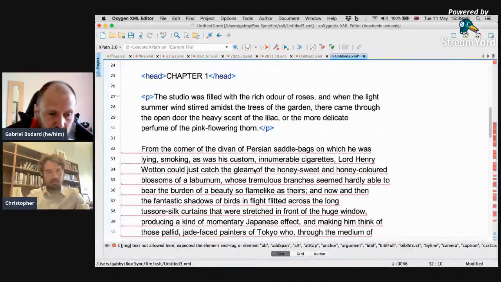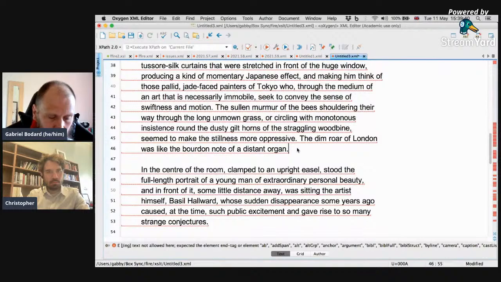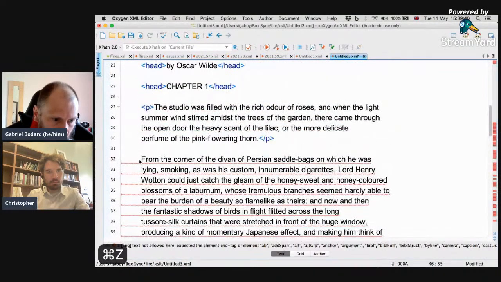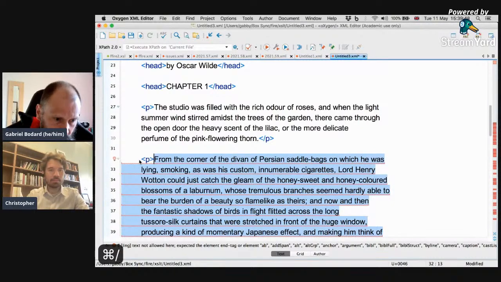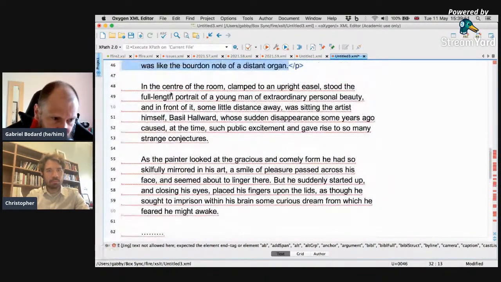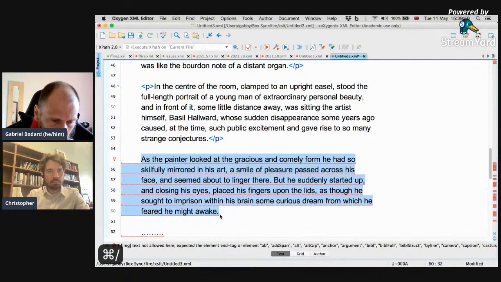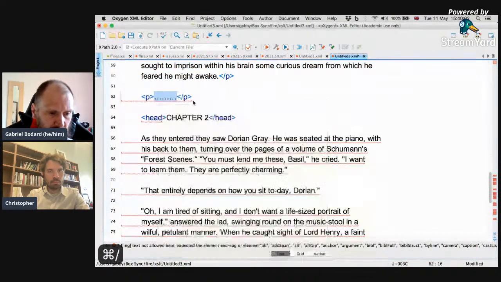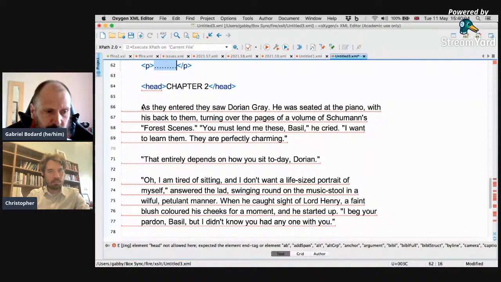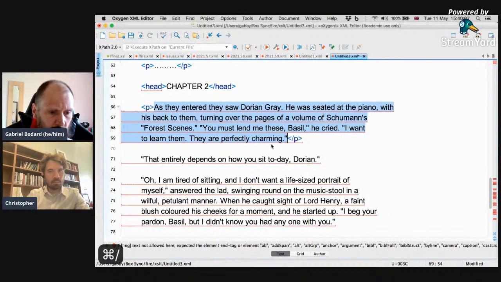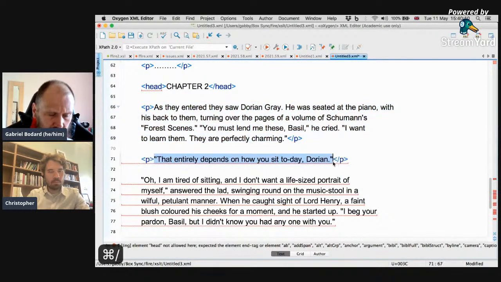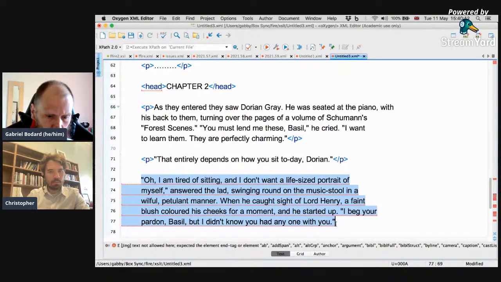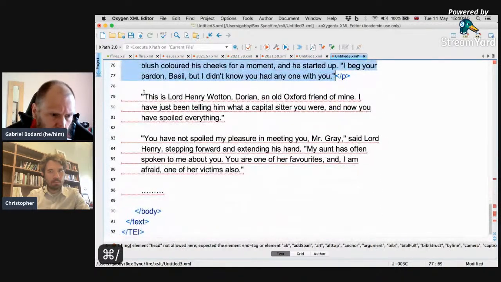And then I can do the same for the following paragraph. Just Command E. I didn't highlight it. Command slash. Command slash. Command slash. You'll see here that I've truncated this chapter, but every paragraph up until the end you will want to tag that way. Some more paragraphs in chapter 2. Only a couple more.